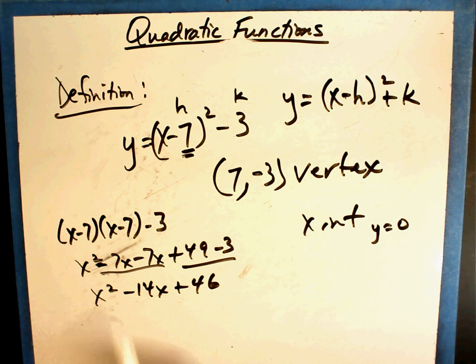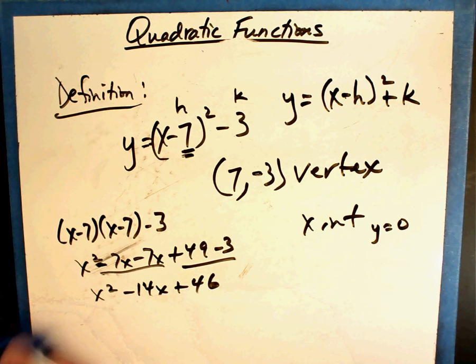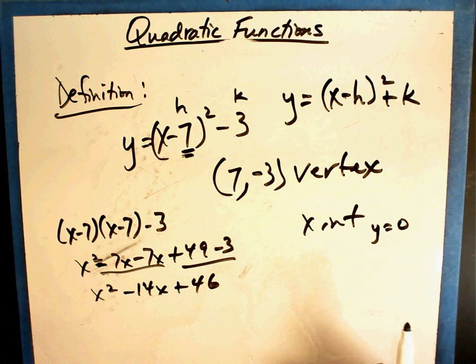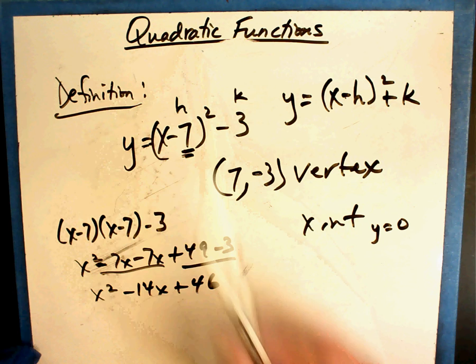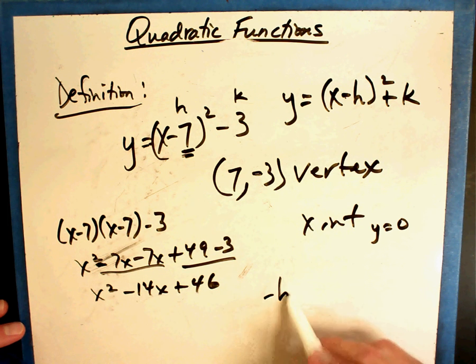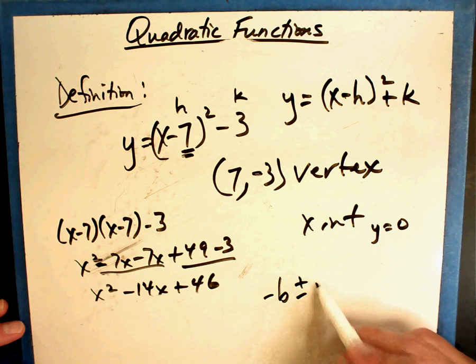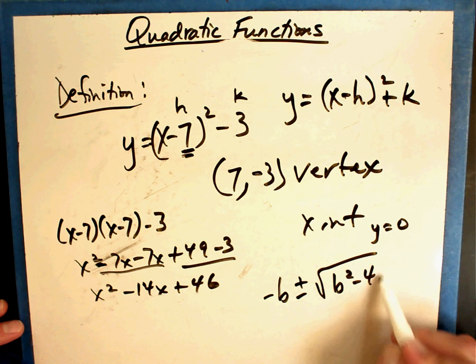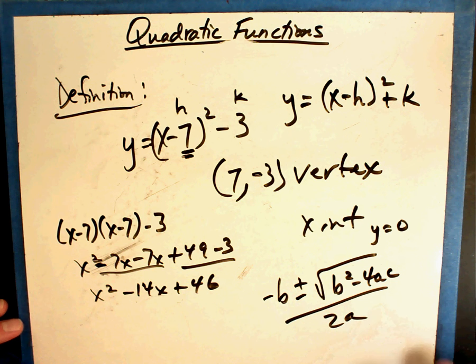Now, I tried to factor it a while ago, before I did this video, and it doesn't factor. So what happens if you quickly try to factor something like that and it doesn't factor? Well, in this case, you have to use the quadratic equation. And you'll notice the quadratic equation has that same word. And in the next video set, we're going to really do a lot with it. You've seen the quadratic equation that looks like this. And in this equation, we actually have to use it. So pause the video, get your quadratic equation, and then we're going to solve that real quick.